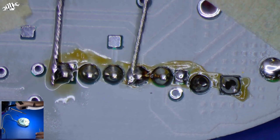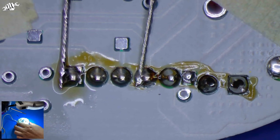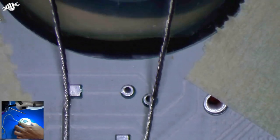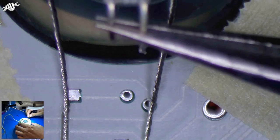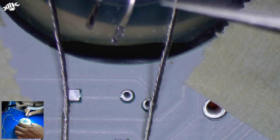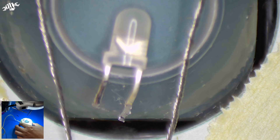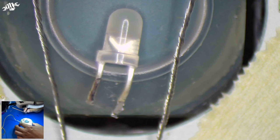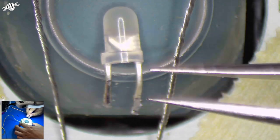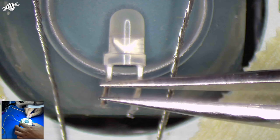Okay. With that attached, we can now route the wires to where they need to go. And let's see if I can zoom out a little. Nope, I cannot. Let's see, the LED is going to be right there. See if I can get that into frame of the microscope camera. There. So we want it right in the middle.